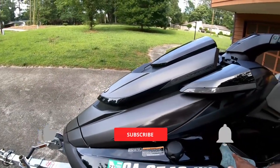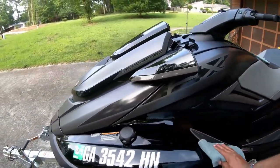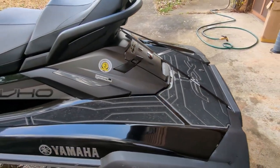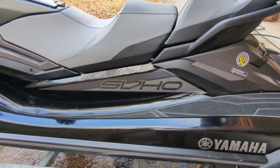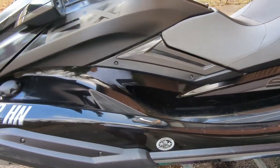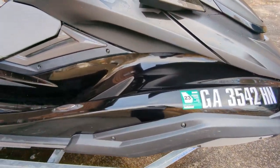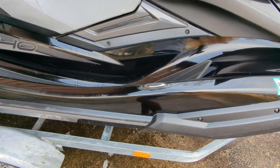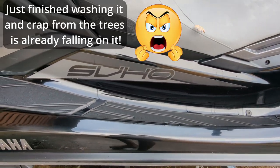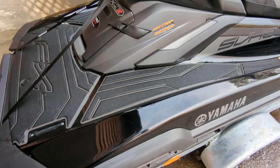After a while though, it did seem like the dirt didn't come off quite as easily as it used to. That's when I started feeling like I had to wash the ski — I'd say that happened after about a month or so. Here's what my ski looks like right now after a recent ride, before washing. You can see there is some dirt on the side and it clearly hasn't just run off like one might expect. You can tell there's still a shine there, but dirt shows up well on a black ski. Here's what it looks like right after washing — at this point I have not put another coating of ceramic spray on, and I have not waxed it. The shine is definitely back, but still not the way it was when I first put the initial coating on.